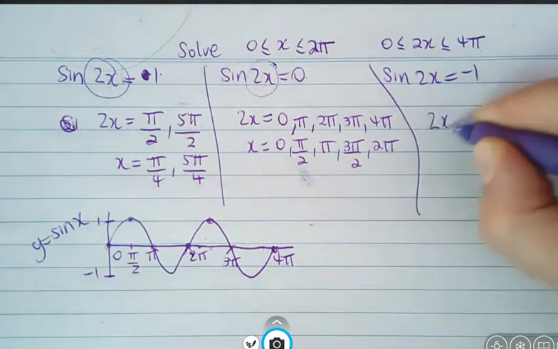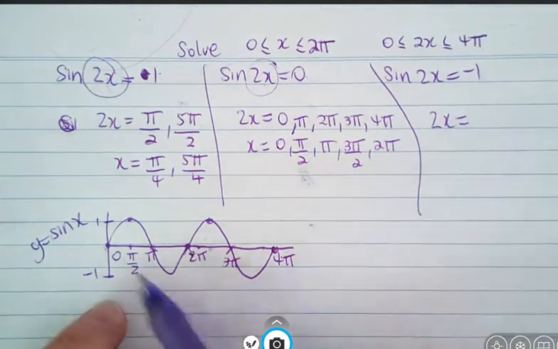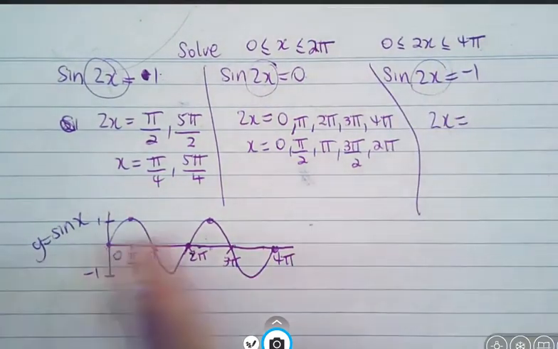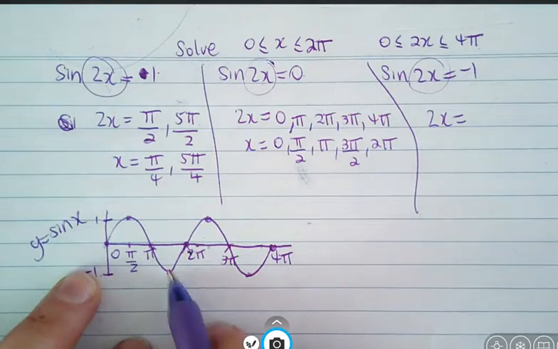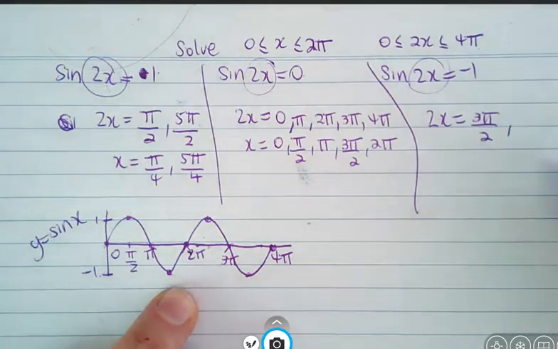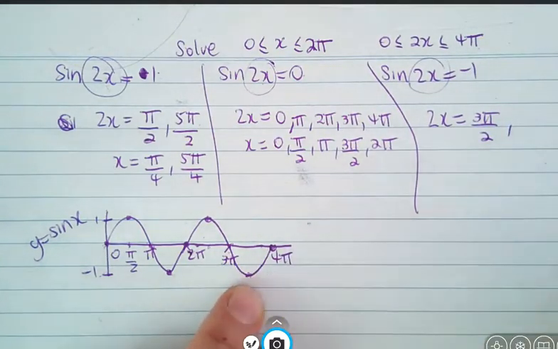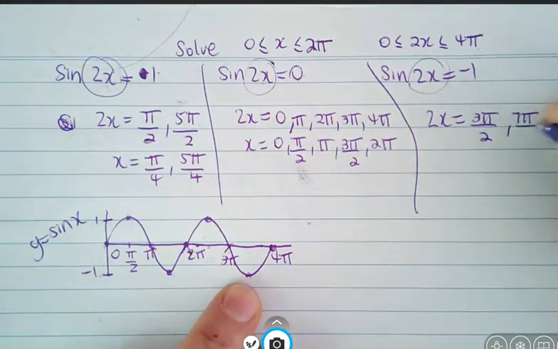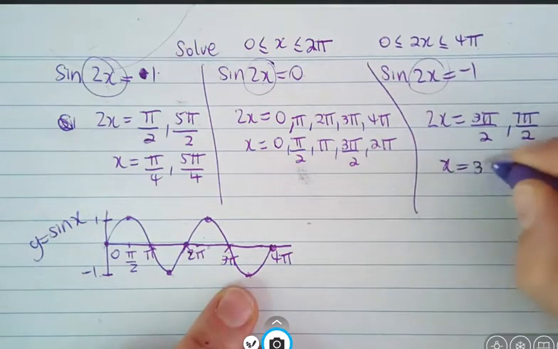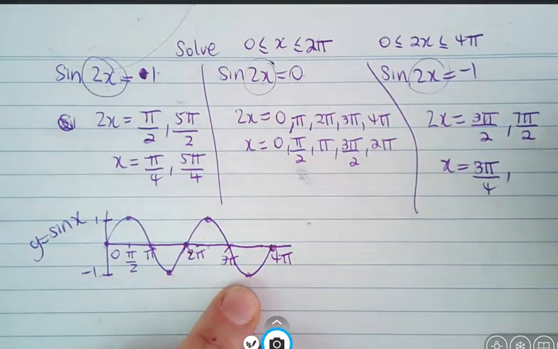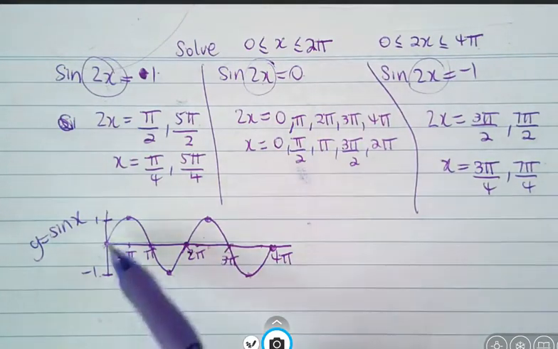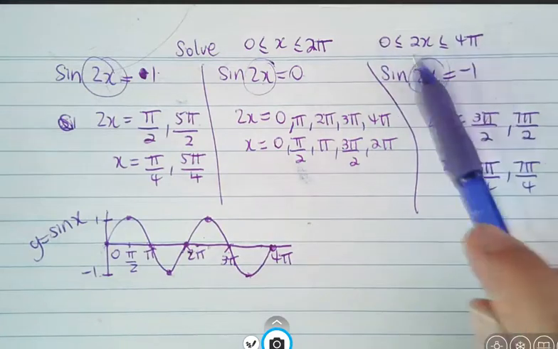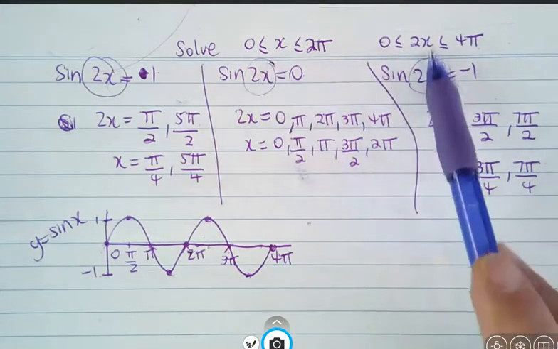And here, just looking at the solutions to sine of 2x is negative 1. Don't worry that it's sine of 2x, just draw an ordinary sine curve, and where does this equal negative 1? Well, I can see it equals negative 1 between pi and 2 pi, so that's 1.5 pi, which is 3 pi on 2, and I can see it equals negative 1 halfway between 3 and 4 pi, which is 3.5 pi, which is 7 pi on 2, and now just dividing them both by 2. Okay? Now the reason I needed to draw 2 lots of the sine curve is that whenever you're solving for 2x, you need to double the domain.